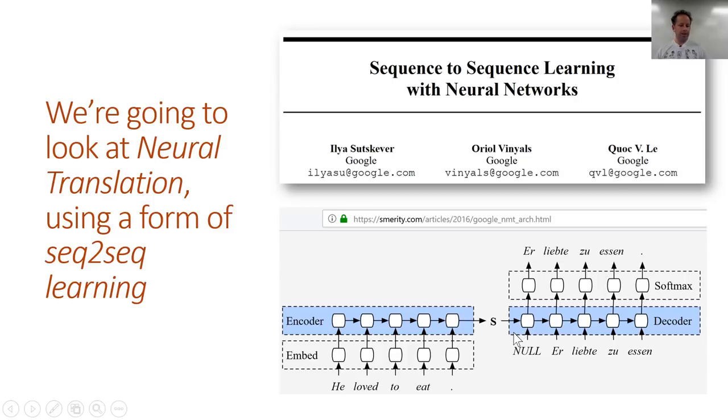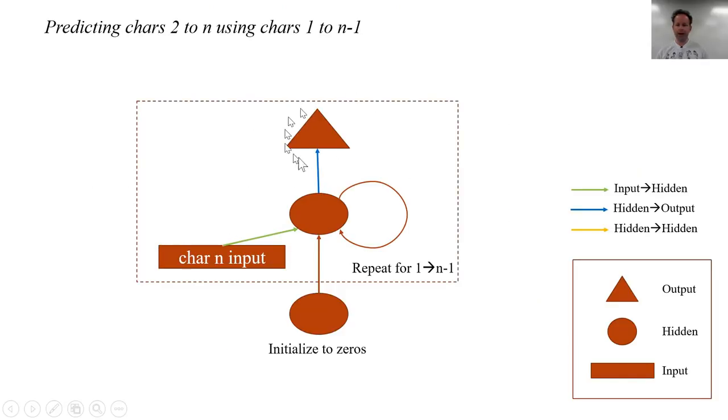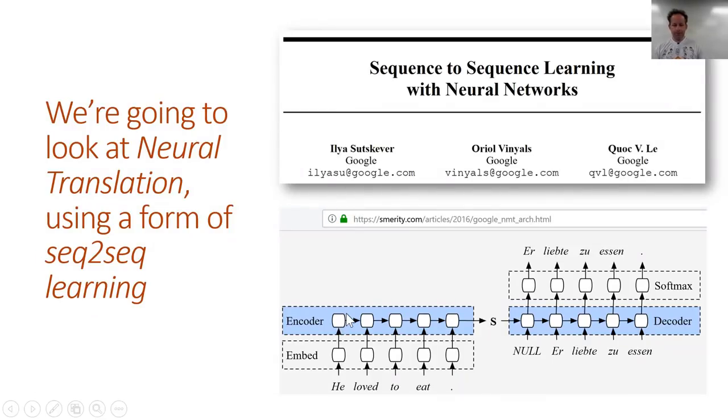Particularly because we could use this form of model where we output every step of the loop, to not just have a hidden state at the end, but to have a hidden state after every single word. Why not try and use that information? It's already there, and so far we've just been throwing it away. And not only that, but with bidirectional, at every step we've got two vectors of state that we can use. So how could we use this piece of state, this piece of state, and this piece of state, rather than just the final state?